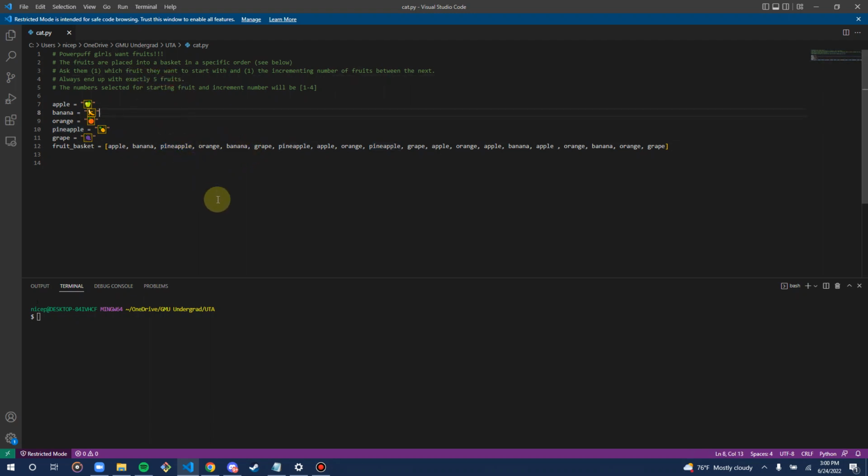So again, this is another question that has multiple parts to it. The first is actually being able to increment and get the fruits they want with the start, as well as the step between each of the fruits. And then lastly is limiting it to 5 fruits. So first we're going to focus on the first part, which is actually getting a proper list, and then we're going to limit it to 5 fruits.